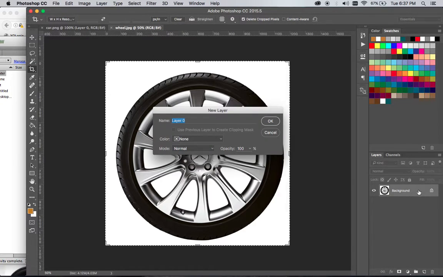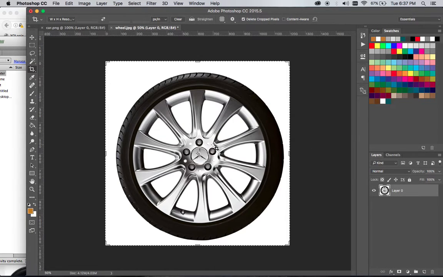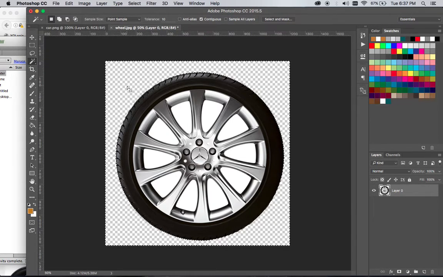Double click on our layer right here so we can click OK. It removes the lock status off of it, so now we can easily edit it. And we want to use the magic wand tool. You might have the quick selection tools active. Make sure that you go to the magic wand tool. We'll click the white here and we'll just delete that. We'll click into each one of these individually and delete them. So as I'm selecting each of these areas, you'll notice that there is a selection around the white area. Then I'm pressing the delete button to delete it.